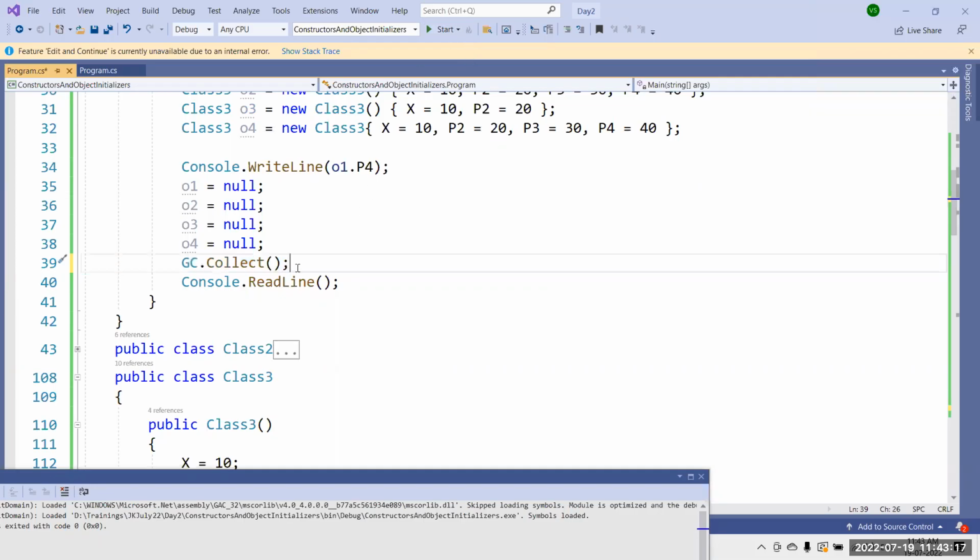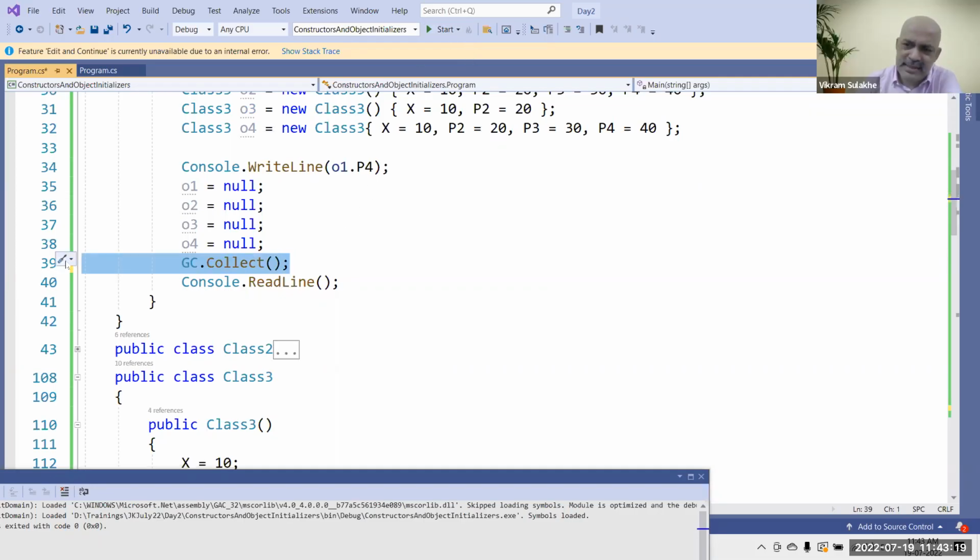Would the destructor be called now on this line? Would it get called now? No, sir. Why not? I'm saying the GC will run now. I'm asking the GC to run. If I'm asking the GC to run, will it collect or not? The object is no longer in scope. So we can just request garbage collection.